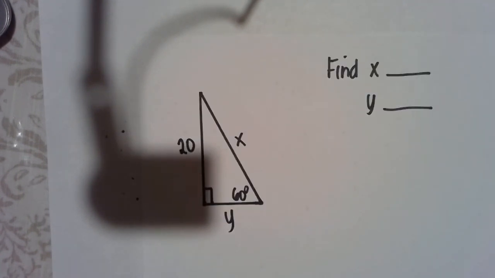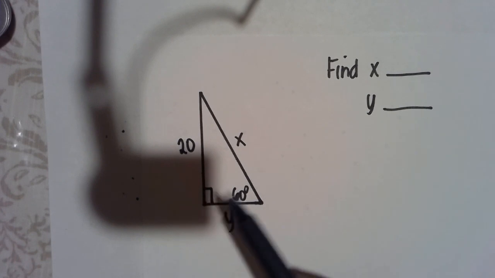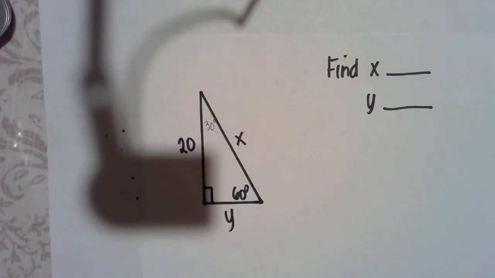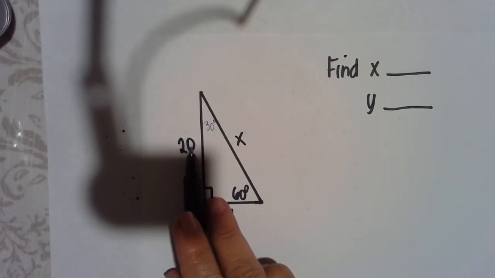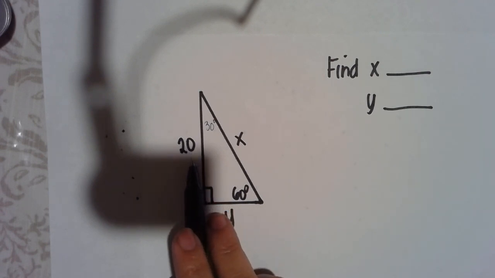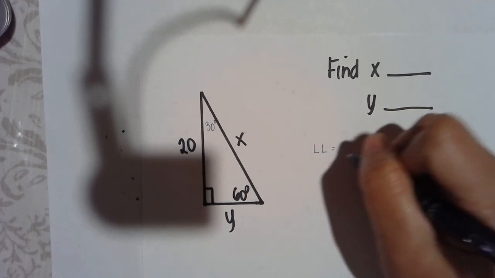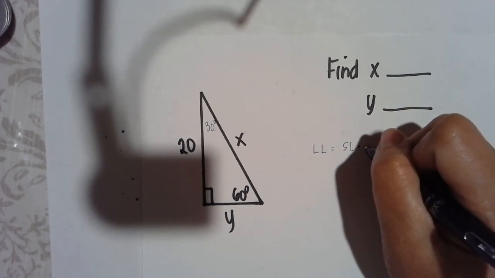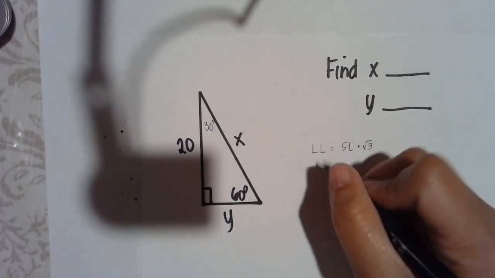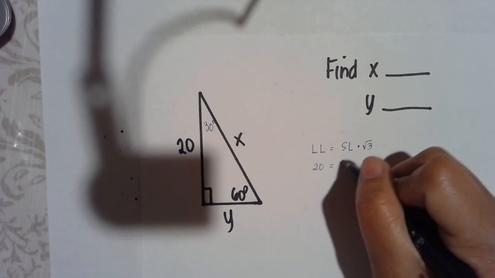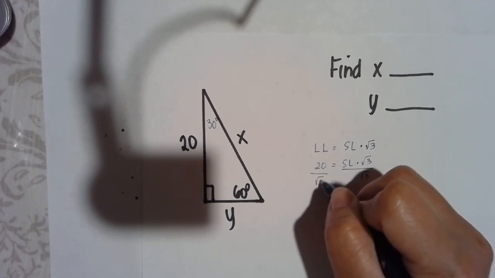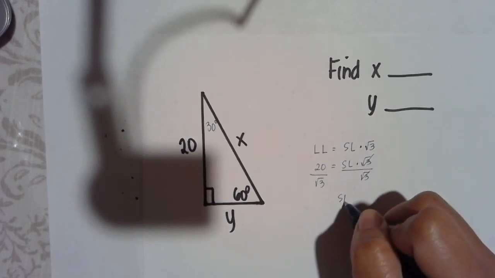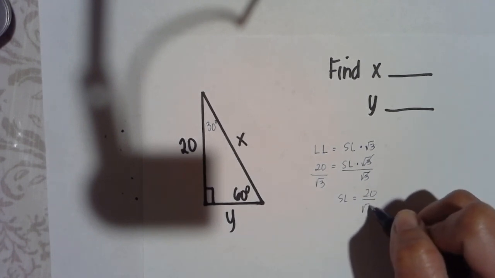For this question, this is also a special right triangle where it says that this is 60 and this is 90, so the missing angle will be 30 degrees. To start with, it says that the longer leg is 20. Since there's no square root of 3 beside this number, we need to remember the formula, which says that the longer leg can be obtained by multiplying the shorter leg and square root of 3. If your longer leg is already 20, shorter leg times square root of 3, divide both sides by square root of 3, so that your shorter leg is now equal to 20 over square root of 3.